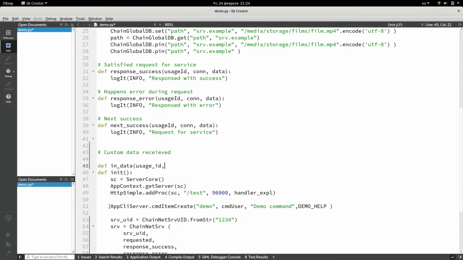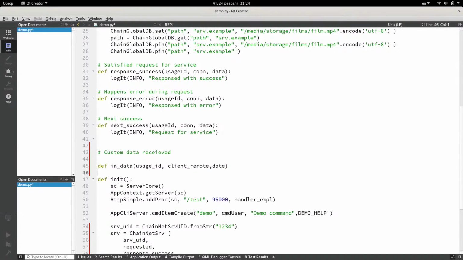Okay. So let me return and client remote. It's remote client connected, and that's sending your data, and that's incoming data.